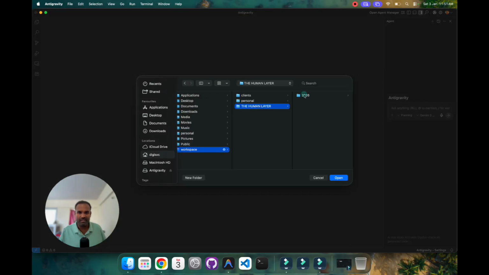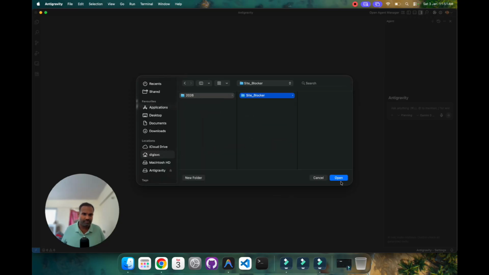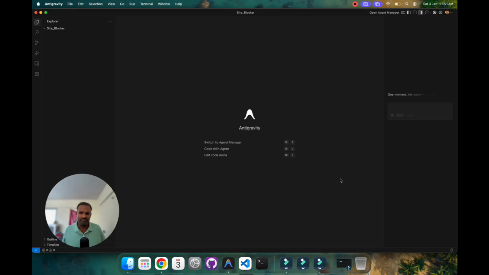Let me quickly create one here. I'm giving it the name site blocker. Okay, open. It is now enabling the agent under this particular workspace, because we entered into a project.